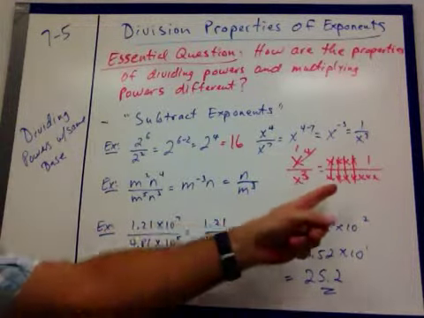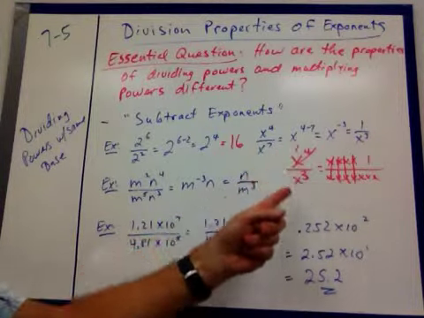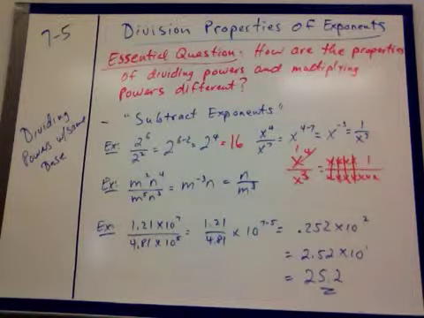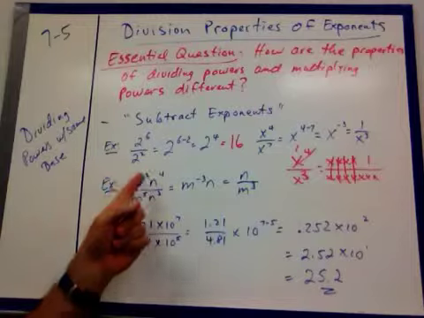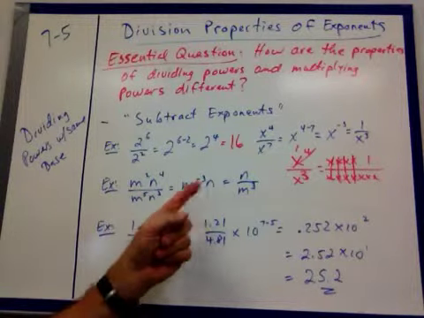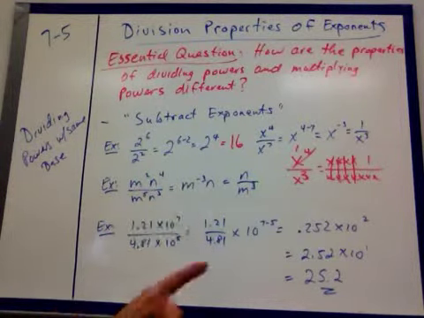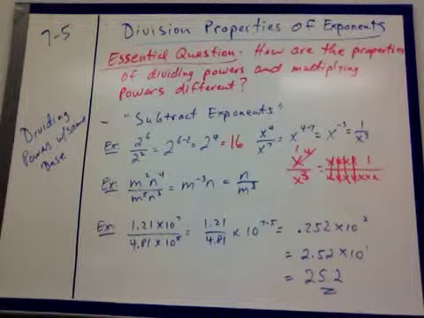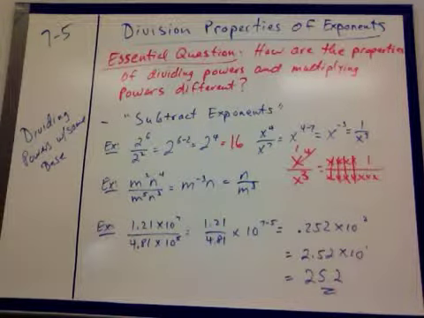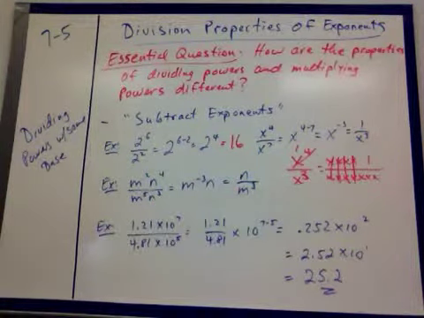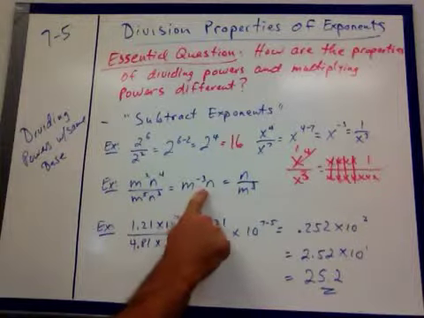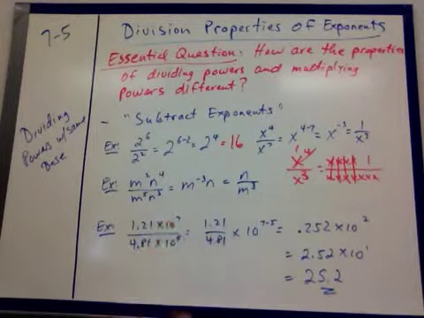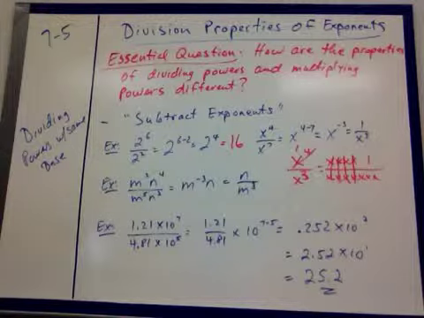Usually as you get more comfortable with this, you'll start doing this kind of thing right here, where you just cancel them out. 2 minus 5, negative 3. 4 minus 3 is 1. We don't like a negative exponent, and only the m has a negative exponent, so that's what's going to go in the denominator. We can do that because this is multiplication. If there was a plus in between them, totally different ballgame.